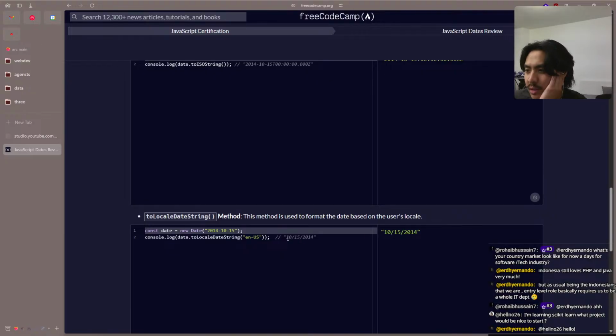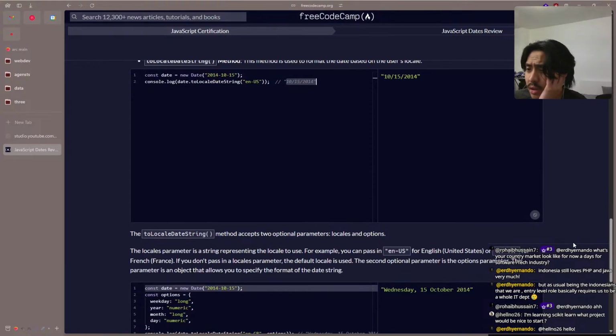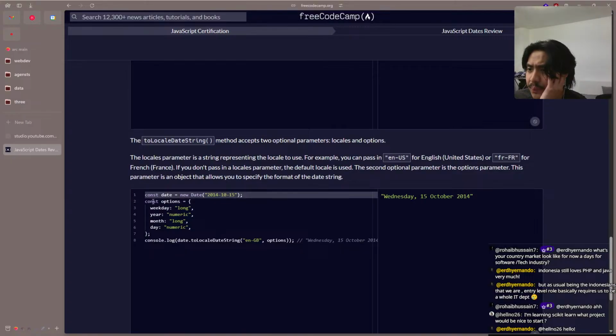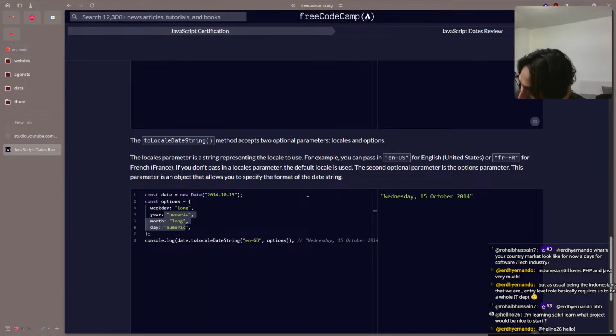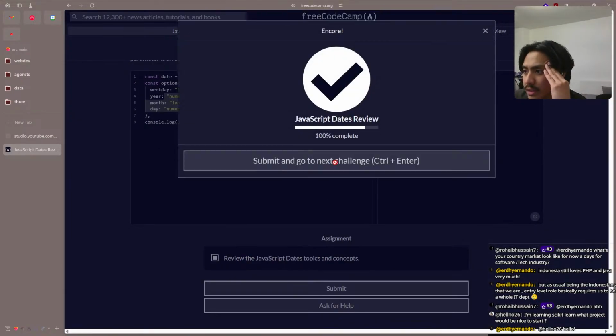We just make it into this format: month, date, and year. To locale date string, where we could give another second option, an object. Okay, cool, nice.